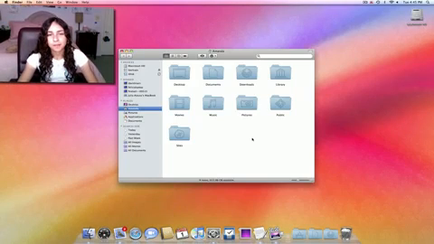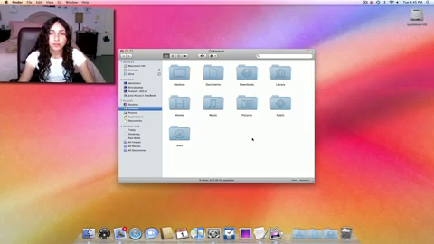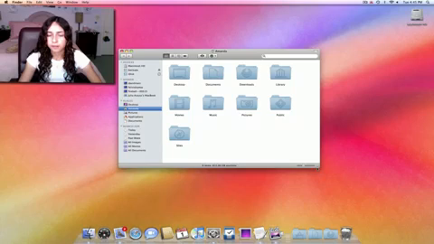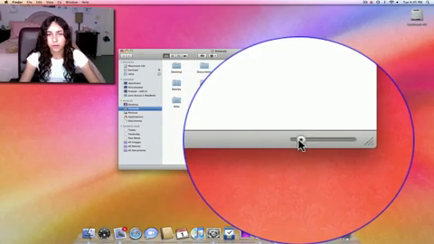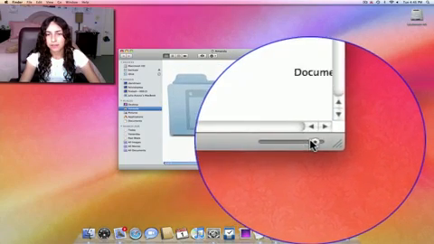The Finder has been completely rewritten for Snow Leopard and Cocoa to take advantage of the new technologies that the operating system uses. But there are a few other enhancements to the Finder that you'll notice, like this slider at the bottom right hand corner when viewing your files in icon view.